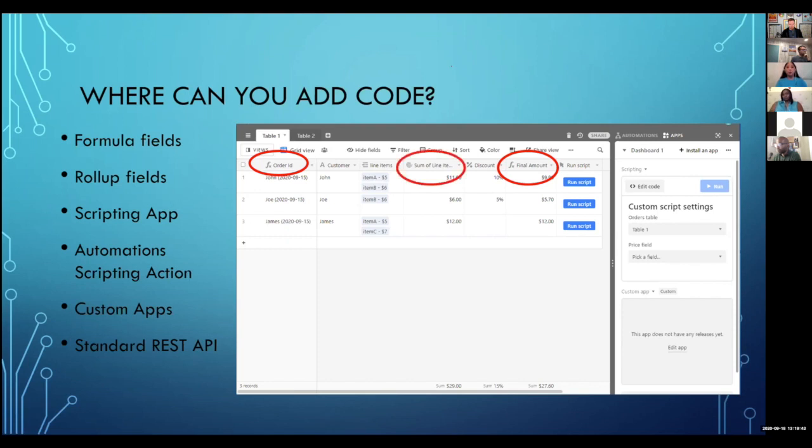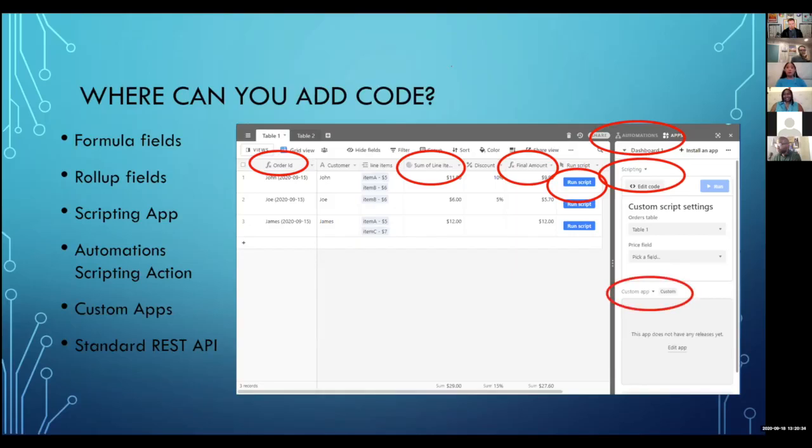There are also roll-up fields that work very similar to formula fields, and I'll be going in depth into each of these later on. Roll-up fields are a little bit more complicated to understand than formula fields, but they're extremely powerful. And those existed way back since the beginning of Airtable. And then in February is when we got the first big way of adding new code. And that was the scripting block, as it was called back then. It's now, as of Monday, called the scripting app. But that lets you add completely custom code, and it opened up a whole new world of possibilities. Then later on this year, we got automations added, where you can run code automatically. Automations also have a lot of other really cool things that I think some of our later speakers are going to describe, but you can run a script as an automation.